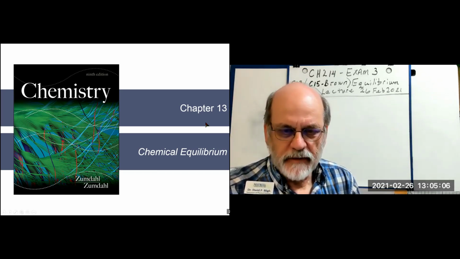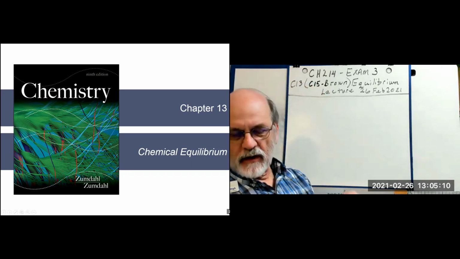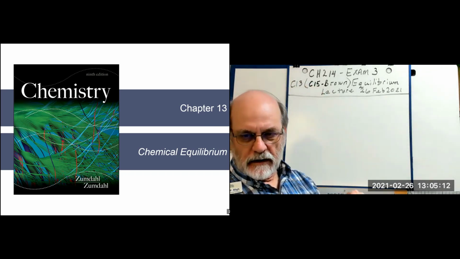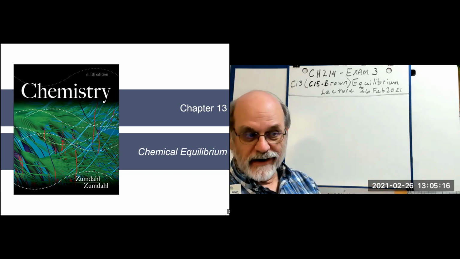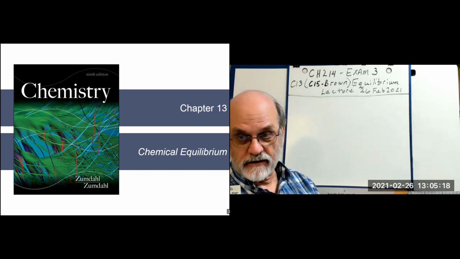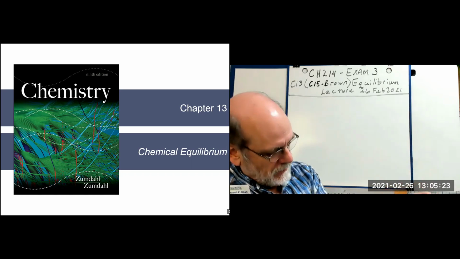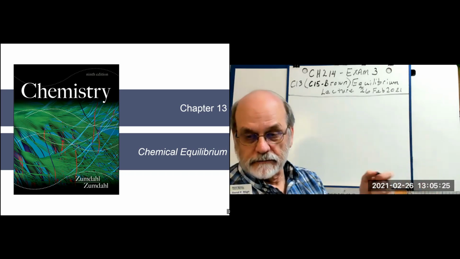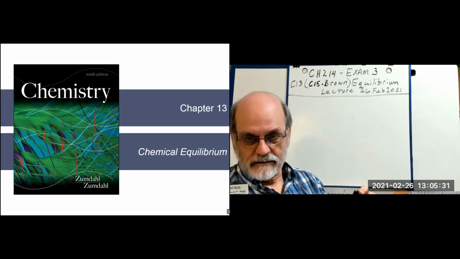So what we have here, I don't know if it's crossed your mind, but you may wonder, after we get into chemical equilibrium, why we did chemical kinetics first. Because kinetics is a much more difficult subject than equilibrium. And the reason is simple. Equilibrium is an expression of chemical kinetics in balance. And I'll explain that as we go.